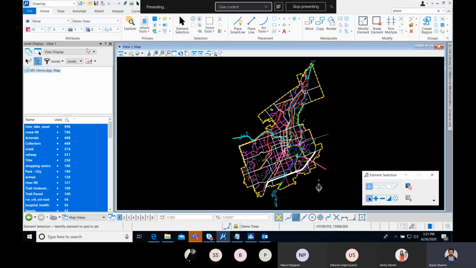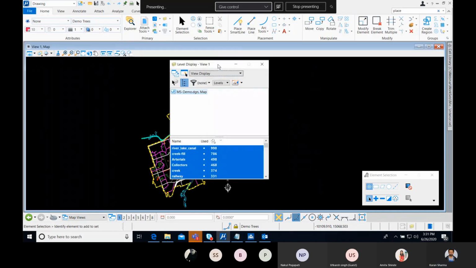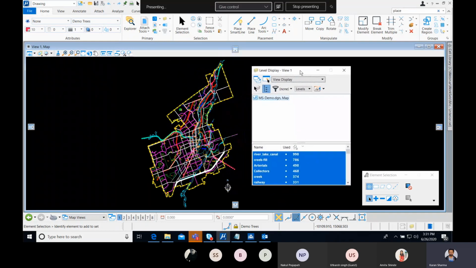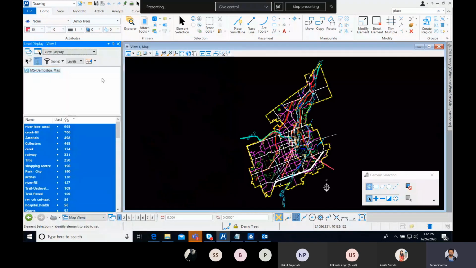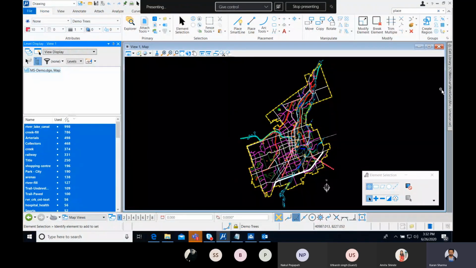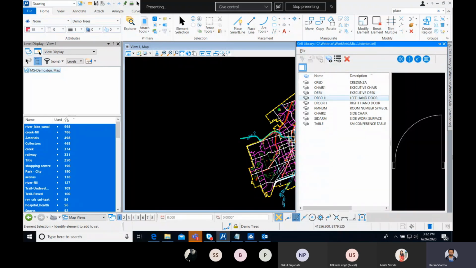Then on my left side, you can see I have docked my level manager. Many of MicroStation's dialog boxes are dockable. So however you want to use your real estate on your screen, you can just dock them anywhere you want. So I like to keep my level manager on the left side. Similarly, I have kept my cell library on the right side toggled, and I've pinned it so that when I want to reach it, I just hover over here and it appears. From here, I just explore my cells.